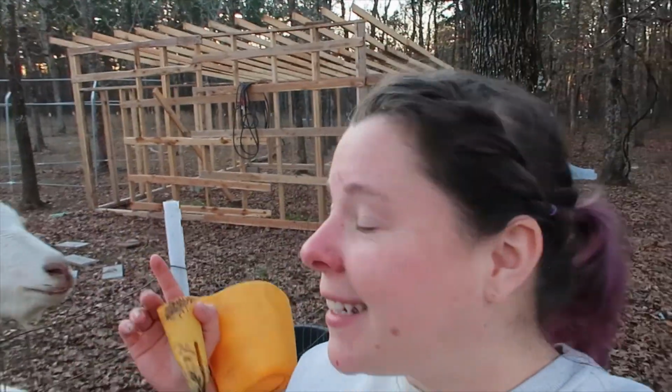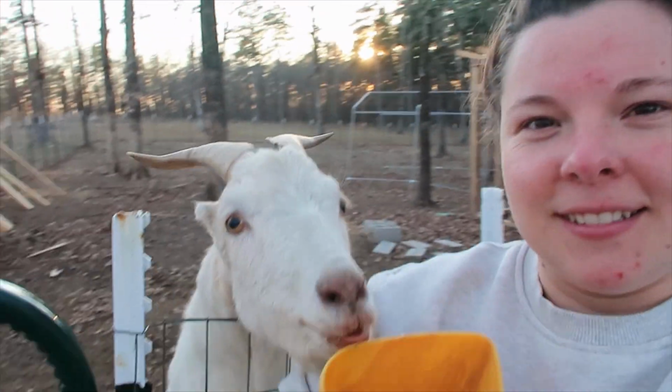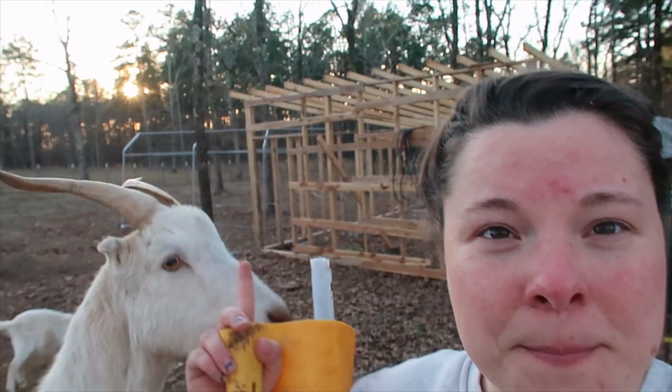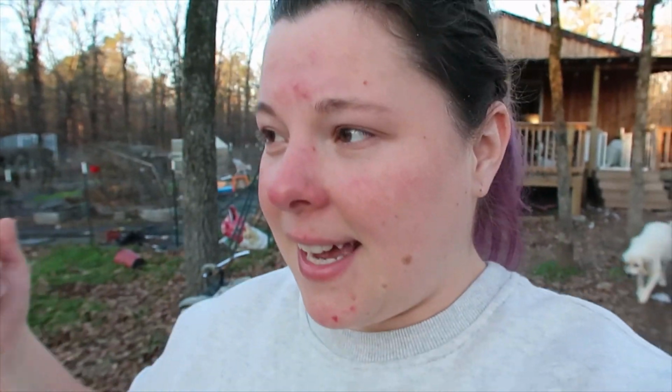It's been raining for the last day or so, but we got the trusses put up there, so now we just have to cap the ends and cut those off. My battery went dead. But like I was saying, it's been raining, so we didn't go get the metal for the roof. But we are working on it. It's further than it was before the weekend, so all we have to do is cap that ridge, cut off the excess on the back end.